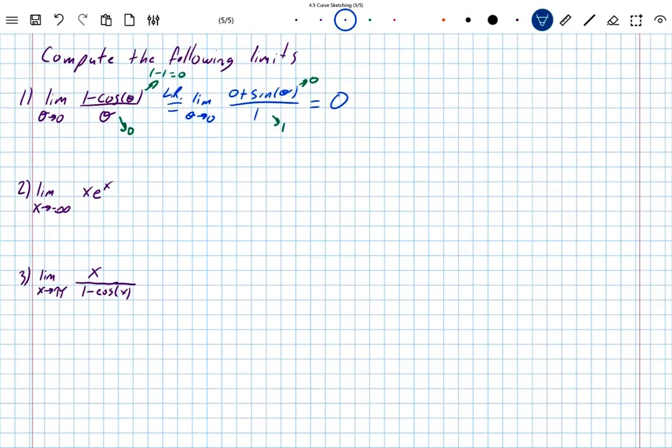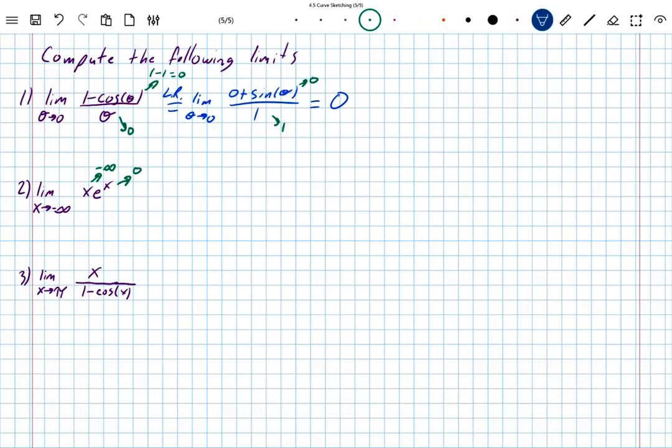Moving on. This, well, is this nice? I'm going to negative infinity, so this is going to negative infinity. E to the negative infinity is, do you know? You gotta know what happens on that far left side of the graph for e to the x. This thing is going to 0. What is negative infinity times 0?